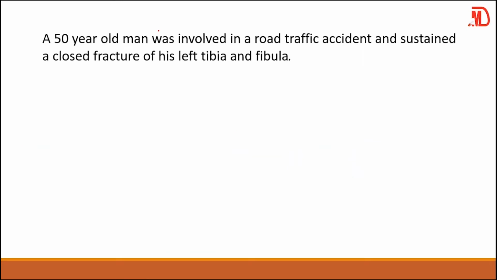So a 50-year-old man was involved in a road traffic accident and sustained a closed fracture of his left tibia and fibula. As a physician, you must know the difference between a closed fracture and an open fracture. So what then is a closed fracture? In a closed fracture, the skin surrounding the fracture is intact. That means there's no broken skin.